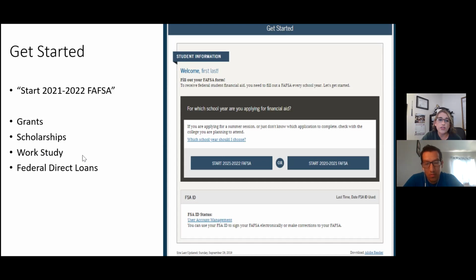And the grants and the scholarships, that's money that you don't have to pay back. It could be institutional aid, need-based scholarships. The work study is money that could come from the federal government or from your state government, and it's money that you work for, and then you receive in a paycheck. Either way, it's money that you don't have to pay back, and it's good. Now, the federal direct loans, that is money that's borrowed. It's usually at a lower interest rate, but after you graduate, then it does accumulate interest. So it's something to consider. And once you go through the website, it explains everything in detail.